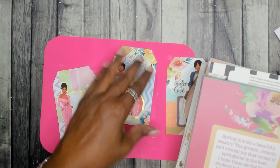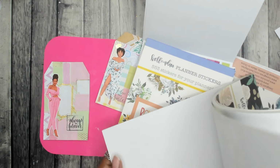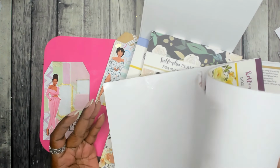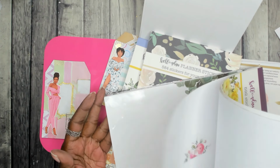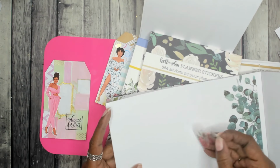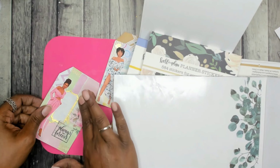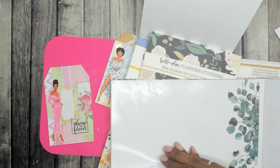Let's see what we got here. These books are pretty much empty, not much left, so I want to go ahead and use them up. So maybe we can do a series of making cards and tags using planner stickers. What do we think about that? Let's use this. I'm not putting glue on that because it's a clear sticker. So I think it'll be okay.